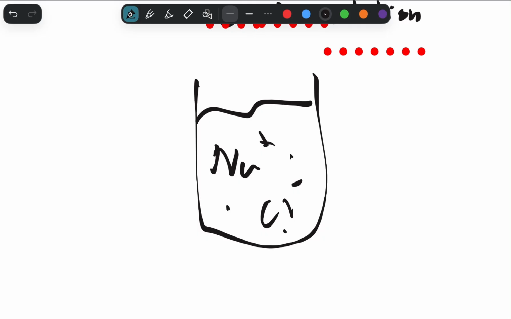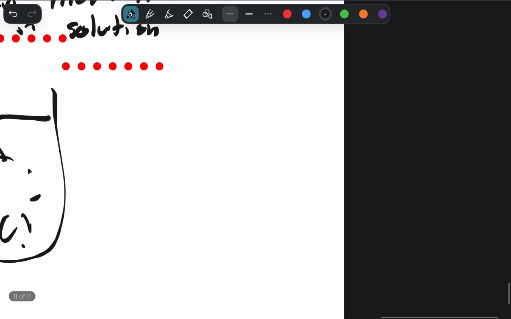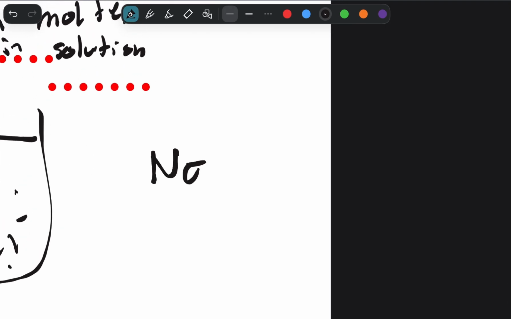Same thing then when it's molten, it's not put in water, it's just melted itself. So it does the same thing, right? It has ions that freely move around and they bring the electrons around and conduct electricity. But then when it's solid, so let's say NaCl. When solid, the electron doesn't go anywhere, or the bonds don't go anywhere. Your NaCl is just there, so it can't conduct electricity. Again, just think about salt. That's really it.